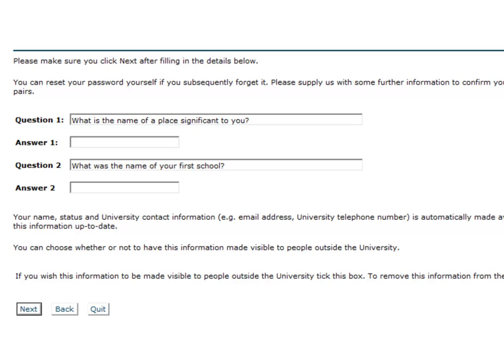On the next screen, you'll be prompted to set up security answers. You can change the default questions if you want to. It's important to complete them as you will need the answers to reset a forgotten password, or for verification if you contact Service Line. Service Line is the IT support service at the university.